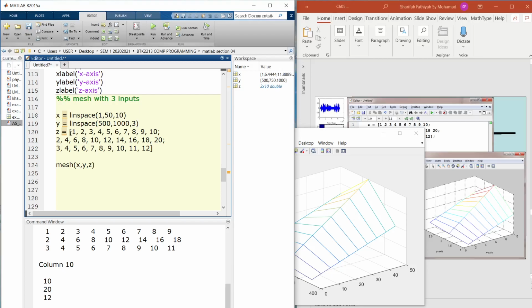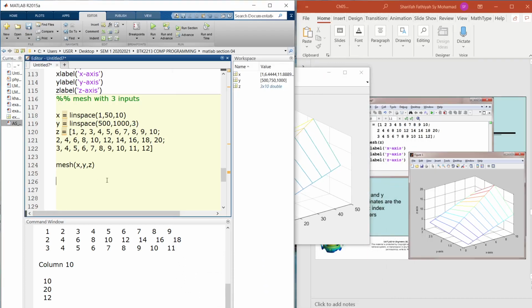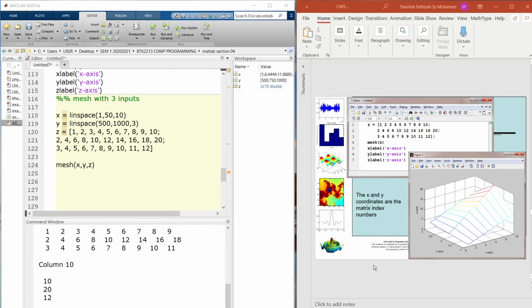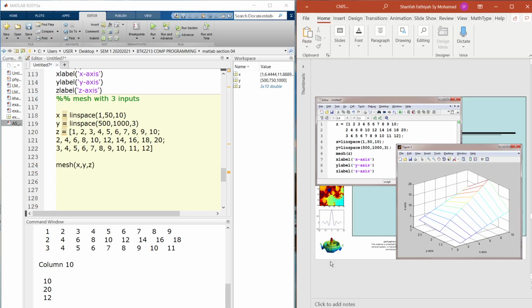The columns in z is 10, so the number of elements in the x vector is also 10. For the y vector, it must have the same number of elements as the number of rows of z. Z has 3 rows, so the y vector should have 3 elements. So this is how the mesh looks like. Okay, this is done.